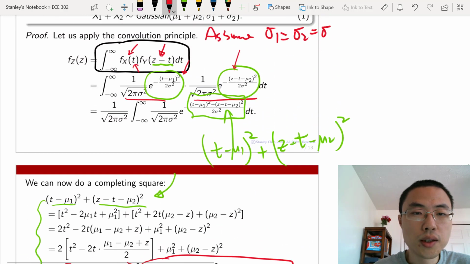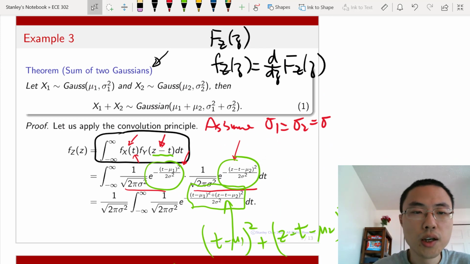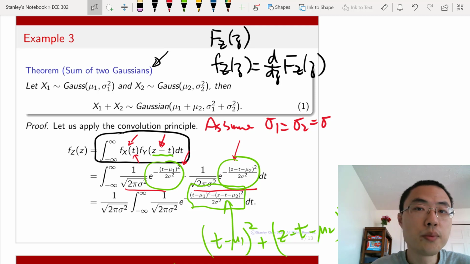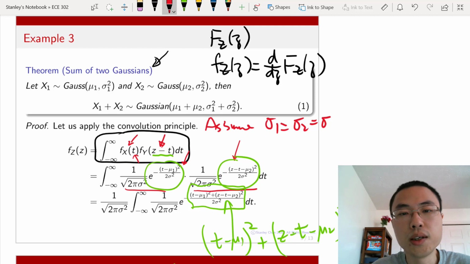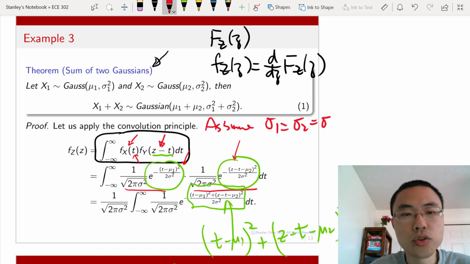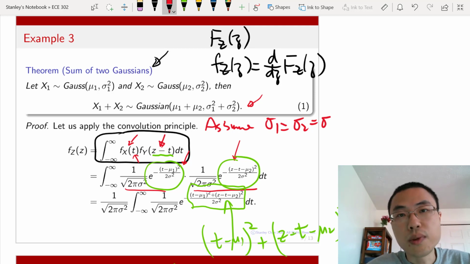So this entire derivation is just calculus plus some completing squares, but it is a very important result. It shows you that if you have a sum of 2 Gaussian random variables, it remains a Gaussian random variable. And the way to calculate this problem is really to go back to first principles. When you have the CDF, you calculate the PDF, it goes with the convolution, and so on. You can show this very important result. What is the implication? Well, if you have many Gaussian random variables, you sum them up, it will remain a Gaussian random variable.